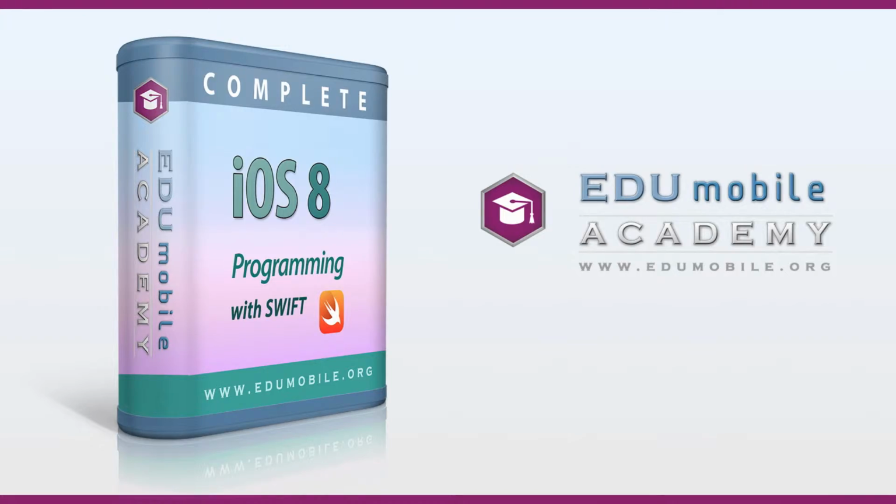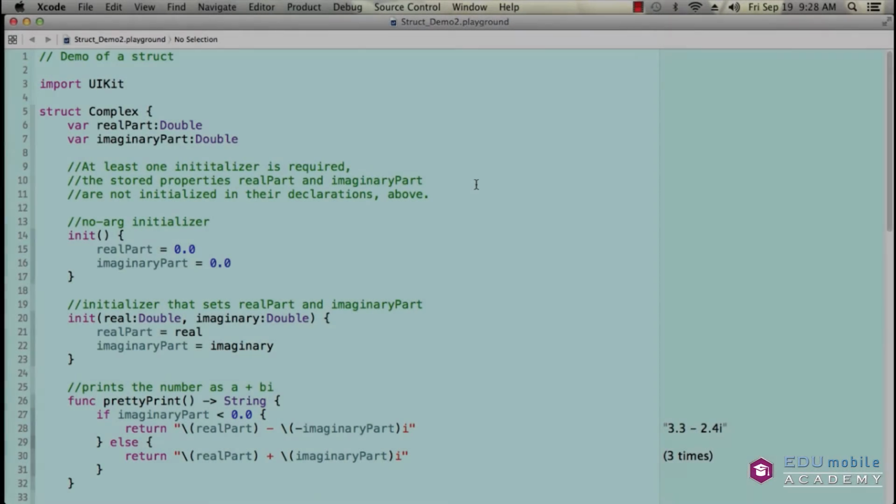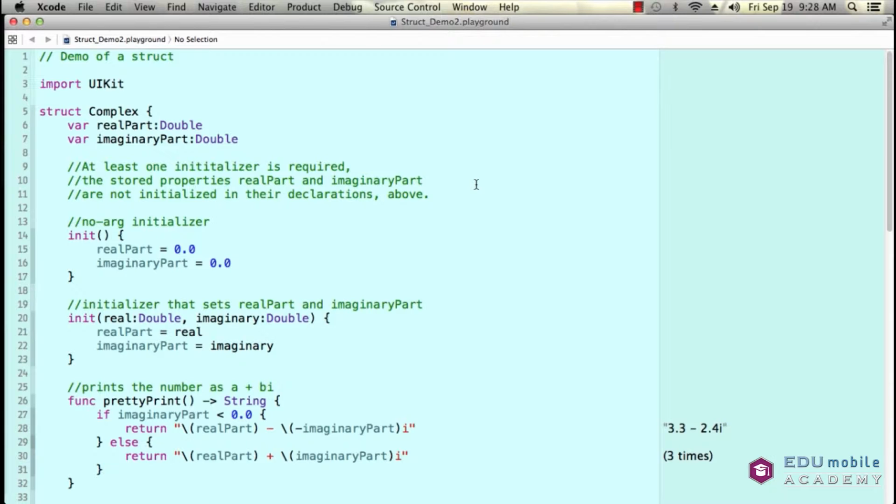Now we're going to look at structures in Swift. Structures are very powerful in Swift, and they give us an opportunity to do things that we weren't able to do in Objective-C or other languages that use structures before. A structure in Swift, as we already know, can house methods to operate on its members, or even have type methods, what we used to call class methods, to operate on the structure instance itself.